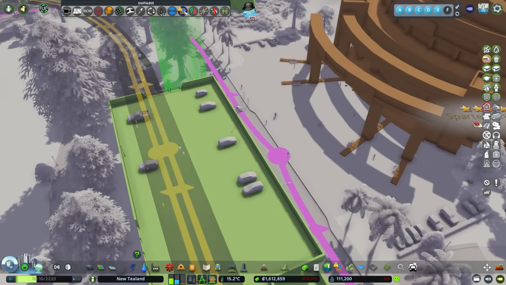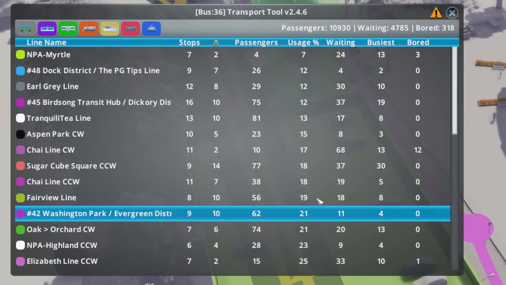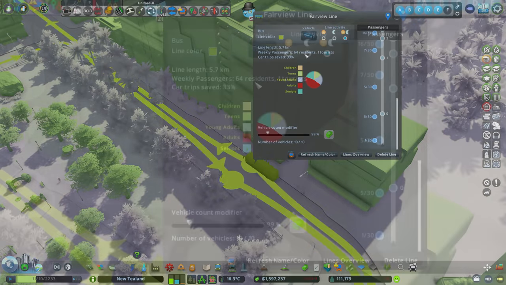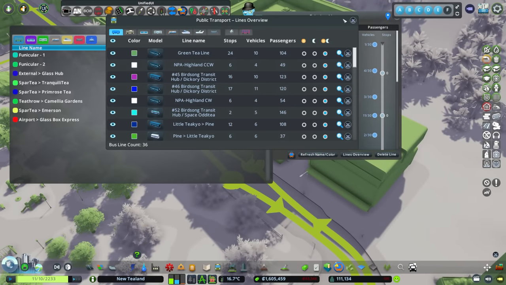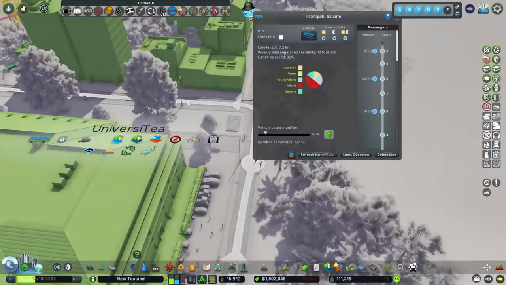We need to think of a figure. What figure are we going to go for? If it's anything below 20%, let's pick this one here, the Fairview line, which is at 19% usage. What would that look like? Somewhere on the high end. So we've got a lot of people actually using it. 64 a week, one tourist, saving 33% of car saves. I'm wondering whether that's a little bit high. What about if we go for 15% instead? So something that is literally 15%.